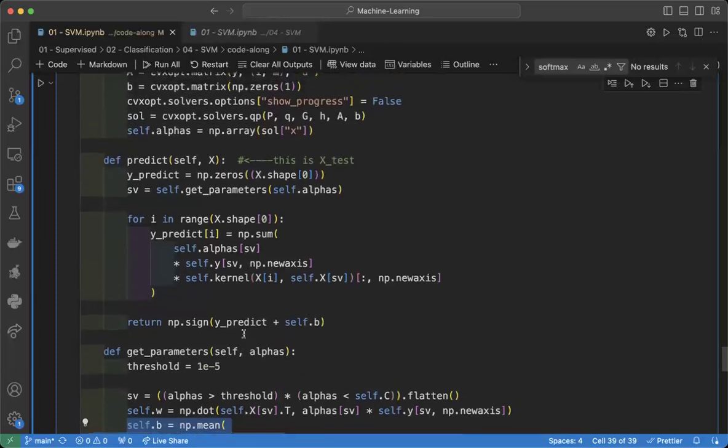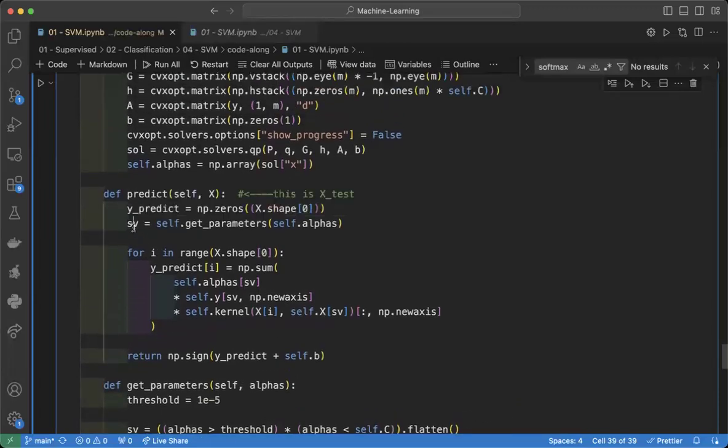And then after that, I got these support vectors. The prediction is nothing but the W. This is the W. But because we also want to use the kernel, we deconstruct the y hat a little bit. That is, the W is alpha i, yi of the support vectors only, multiplied with the kernel of xi and xv.